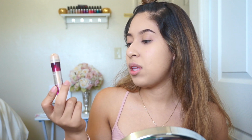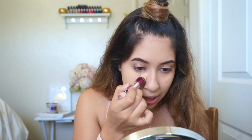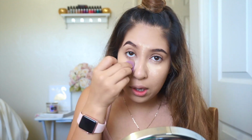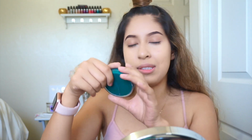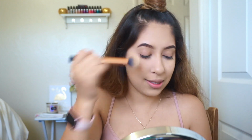For my concealer, I'm not using the Fit Me concealer. I'm going to use the Maybelline Age Rewind, the dark circle eraser, in the shade Neutralizer. I like it because it's a little bit more natural looking, so I apply this on my under eyes and a little bit where I had those pimples. To set everything, I like the CoverGirl Clean pressed powder, tapping in to where I applied the concealer.